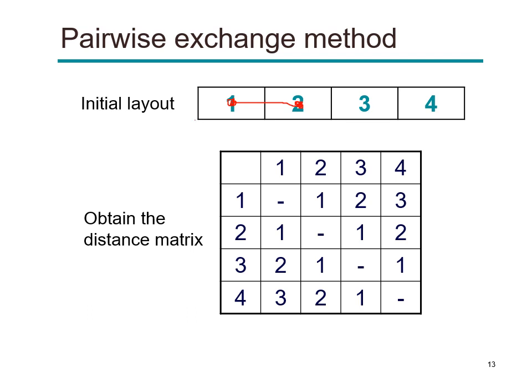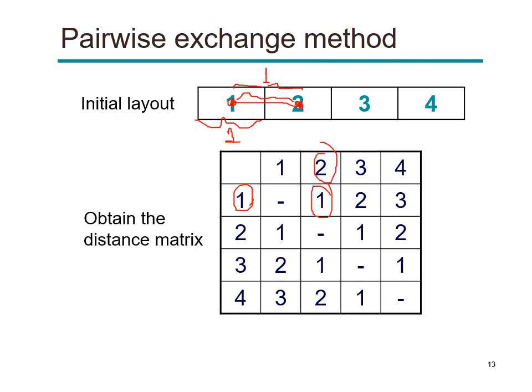This is a unit area square. We can assume that this distance is 1. So this distance is also equal to 1, because we have 1/2 from here and 1/2 from here. When we add it up, it's 1. So the distance from department 1 to department 2 is 1 unit.